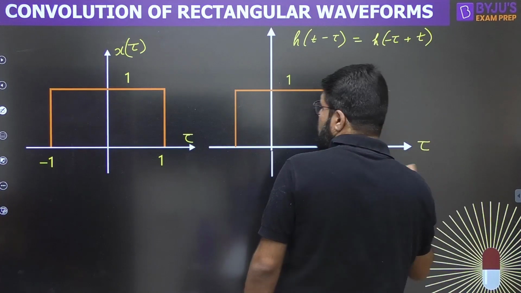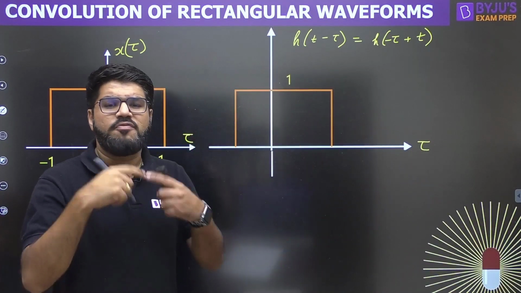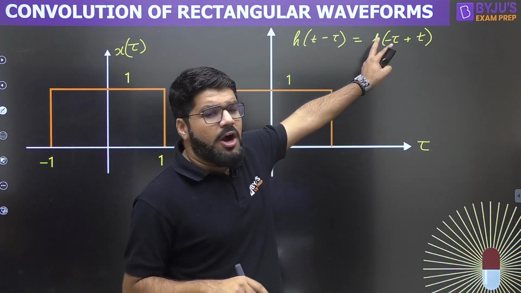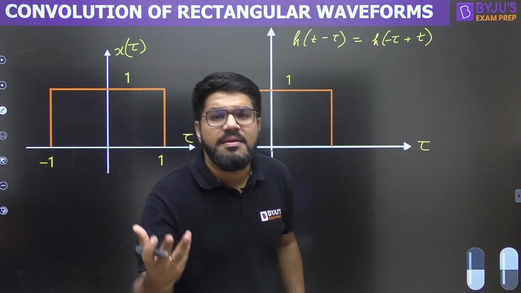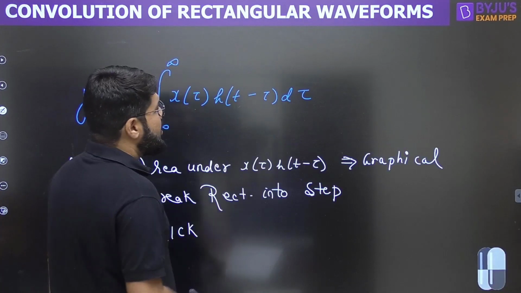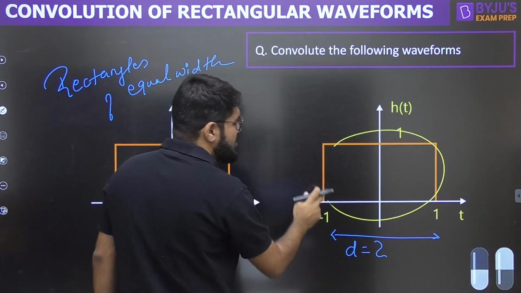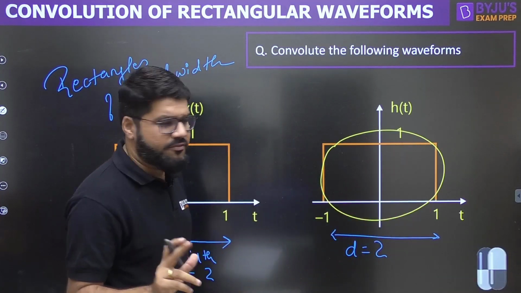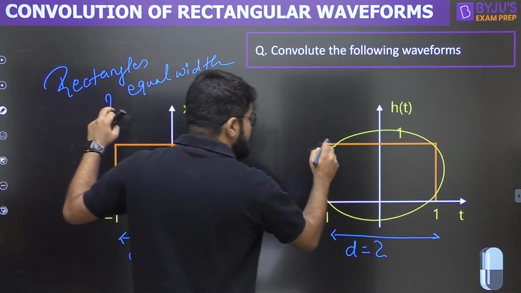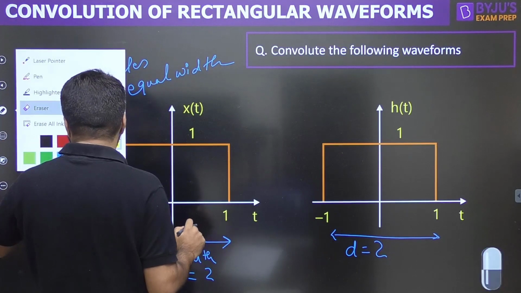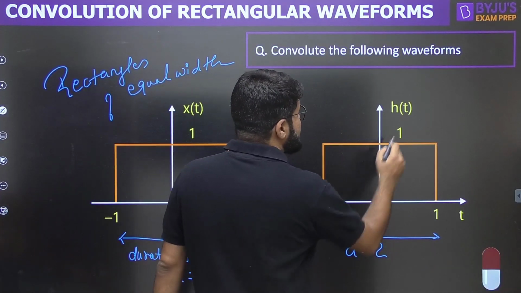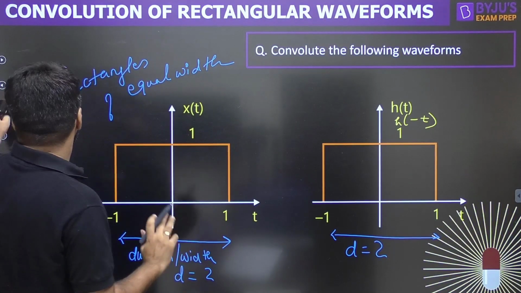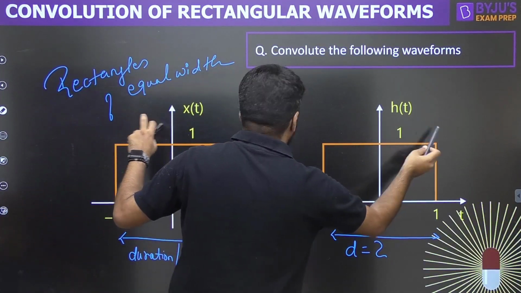First of all, we are going to plot it on the tau axis. So h of minus tau plus t. Minus tau involves what? Basically, all must be knowing that minus tau is the mirror image, time folding, right? So this is an even symmetric function, right? From 0 to minus 1 and from 0 to 1, it's identical. The function on the left hand side and right hand side is identical. Its mirror images will be the same. So when you take h of minus tau or h of minus t, it is going to be the same. Okay, so mirror image is not going to affect this function.